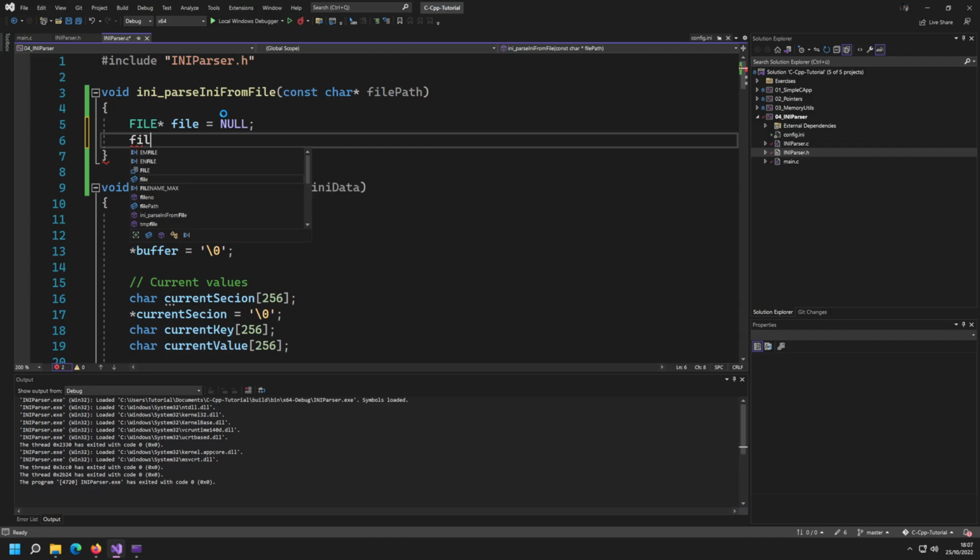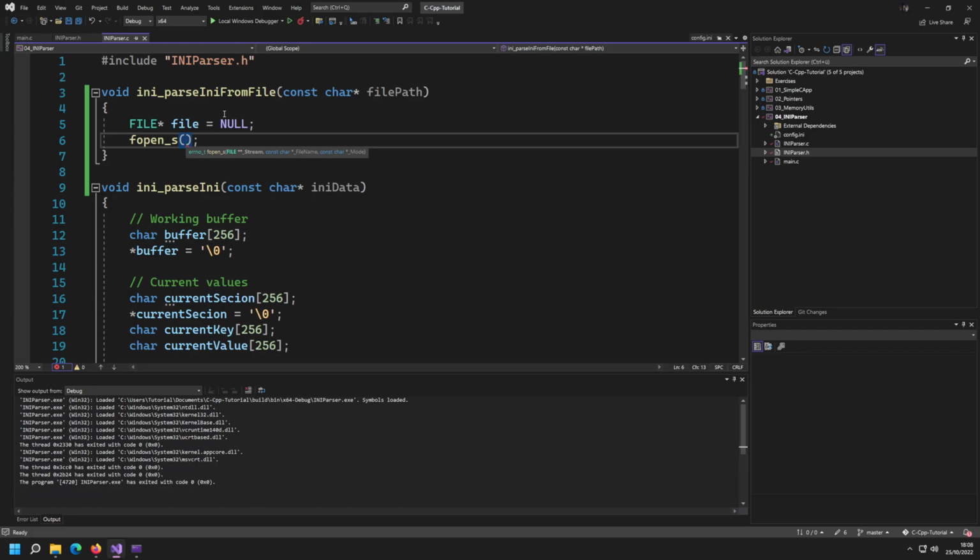So we want to use fopen_s. Now fopen_s works, from a functionality standpoint, the same as the normal fopen function, but it has a bit of a different syntax. Now the first parameter is going to be the hardest one to understand, because I think we haven't talked about pointers to pointers, double pointers. I think we haven't talked about them.